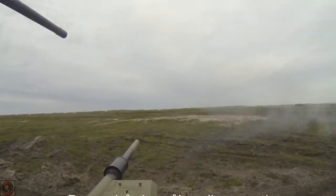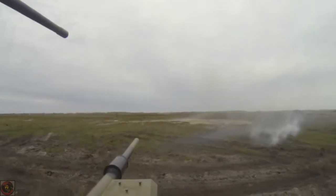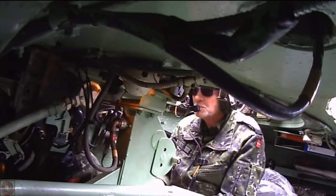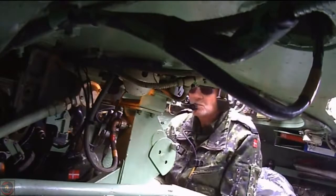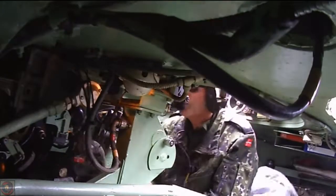The Centurion currently holds the record of being the longest serving tank in British history, which puts it among the longest serving tanks ever. The tank has seen action all over the globe, whether it's part of the British Army or among many other armoured units of its allies. The Centurion really did live up to its reputation.